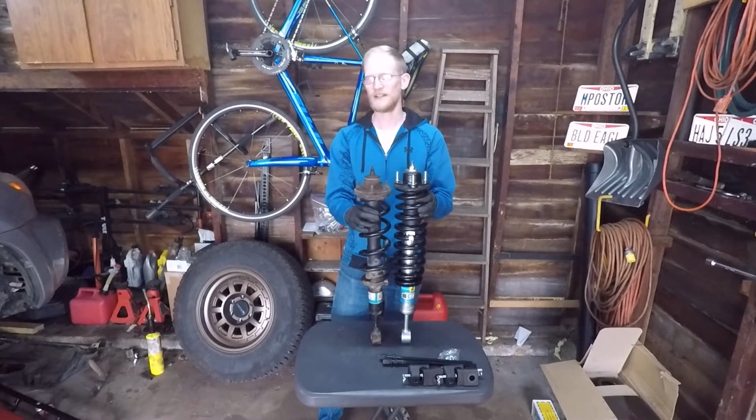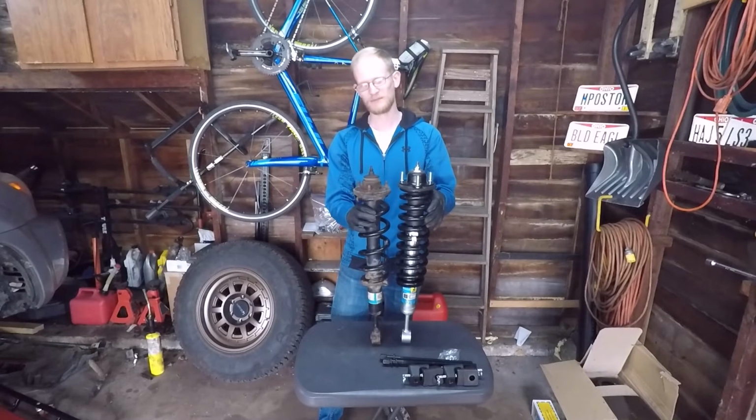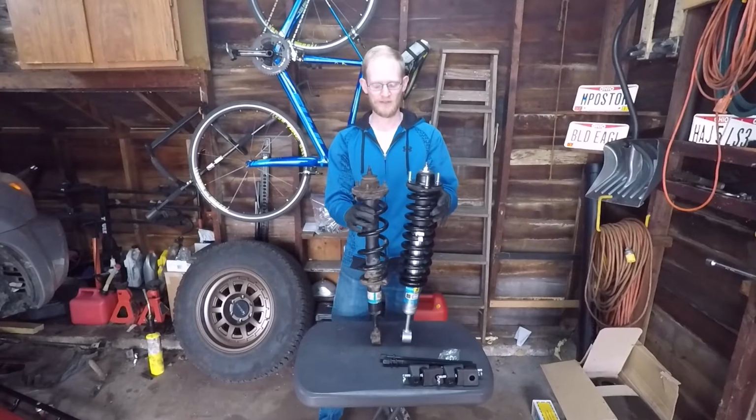as long as you don't have a full metal bumper or a winch. I think the product description page said that you can have up to 100 pounds extra weight on the front. So if you do have a low profile winch mount and a winch, you might be fine with just this middle rated spring, as long as you don't have the full metal bumper like the ARB bull bar style.